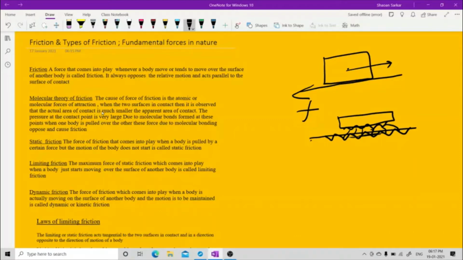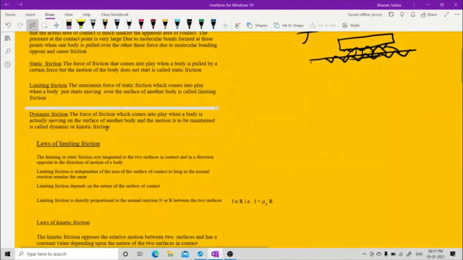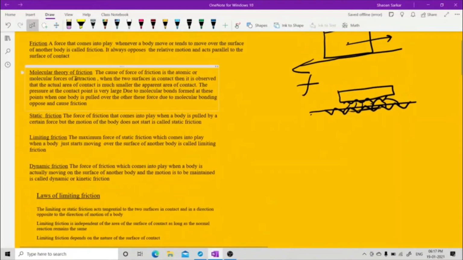You can pause this video and write down the notes if you want to. These are very basic and elementary things which do not need any discussion. What I have told you here in this diagram has been explained a little bit out here. Now, what is static friction? Here I need to talk a little bit about static and limiting friction. In static friction, the force of friction is always less than mu s n.